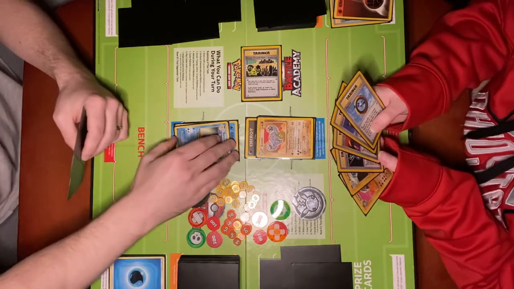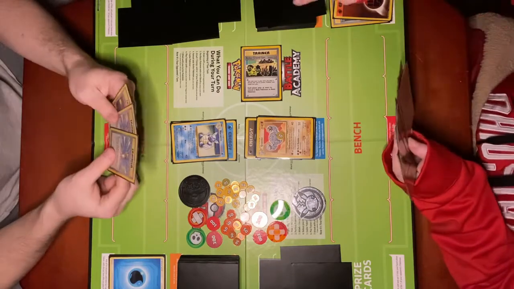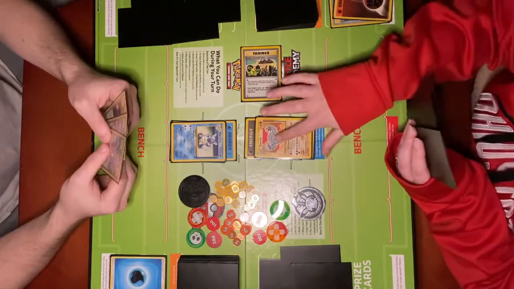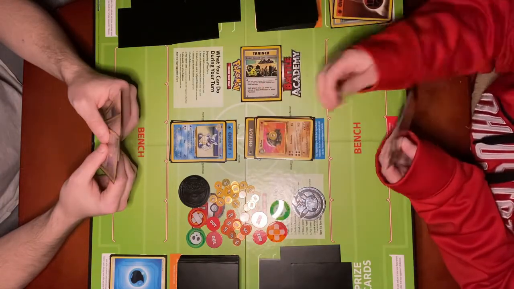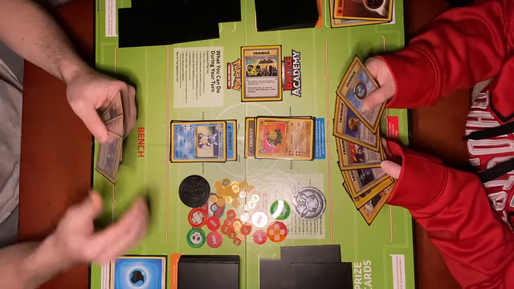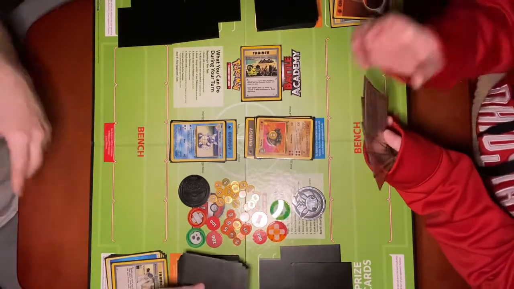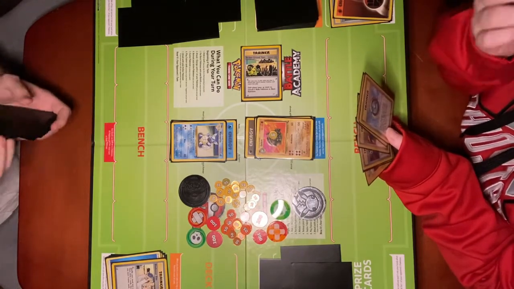Evolve Squirtle into Wartortle. And my turn. I'm going to go ahead and evolve into Golem. Okay. And I end my turn. Professor Elm. Yeah. Could go for one of those right now.